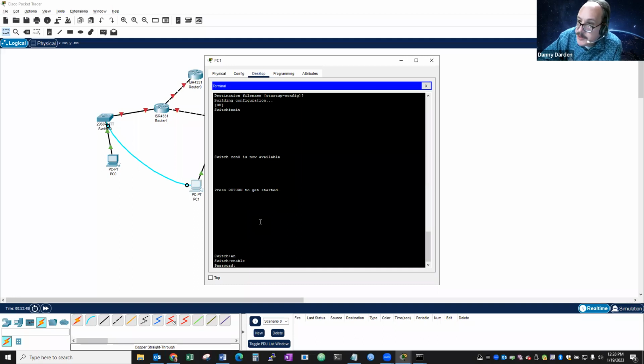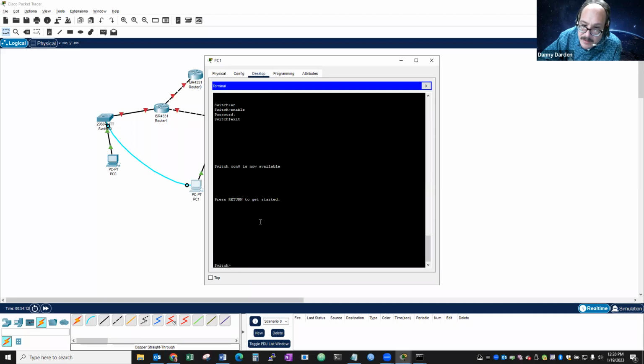So it's taking it, but it's just not showing it. It's called no local echo, and this is a security feature. It's not a bug. So I'm going to type in my password, and notice my cursor's not moving. It looks like nothing's happening, but I'm going to press enter, and there I am. So now I am in my privileged exec mode.